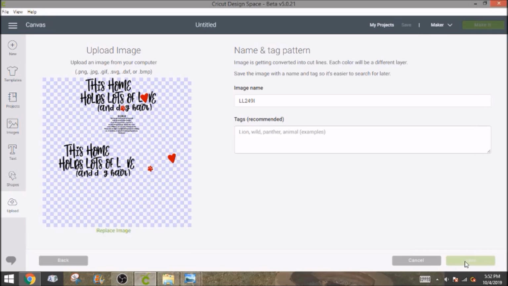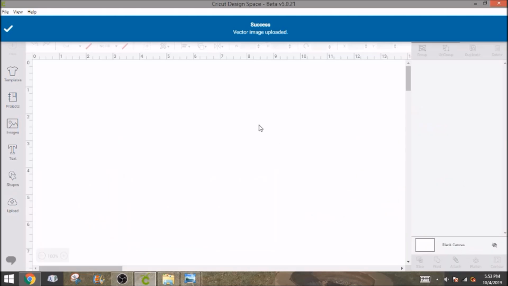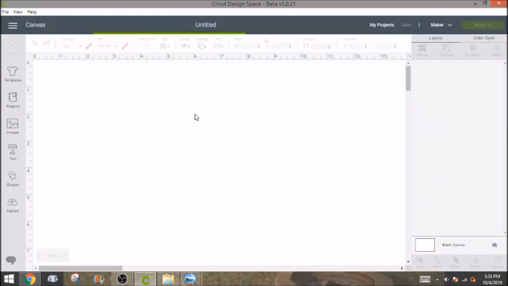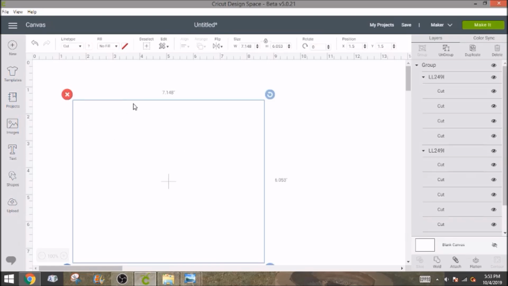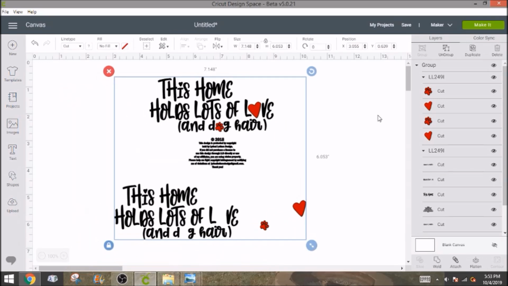So we'll click save. I don't know if it's going to give me the error. It didn't this time, but it's been giving a weird error lately with a dollar sign. Just ignore it. It's not charging you. It's just Design Space and their different designs and their different concepts. So what we need to do, and this is why I don't like this, you can't just instantly cut it.